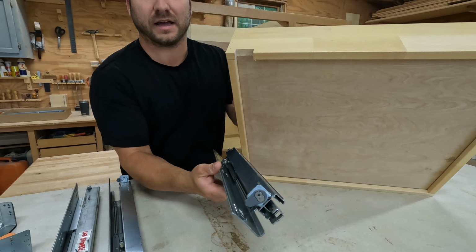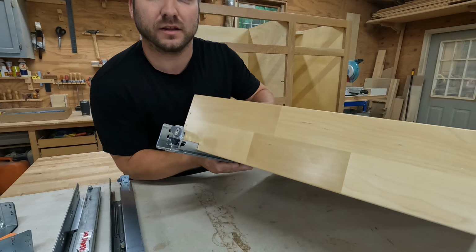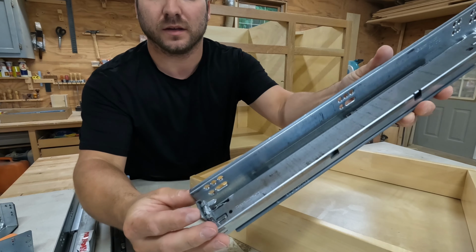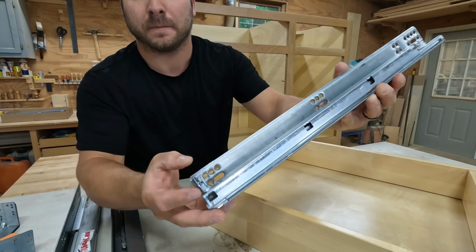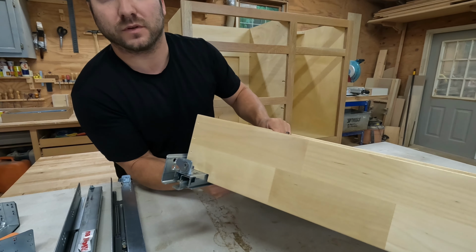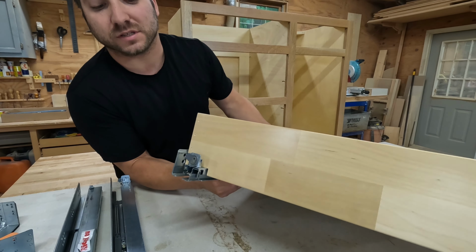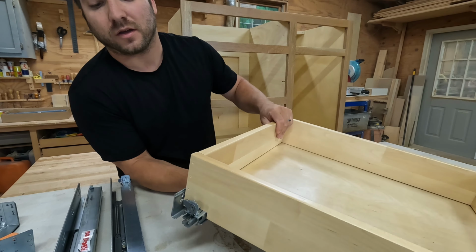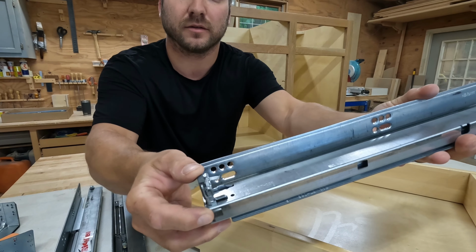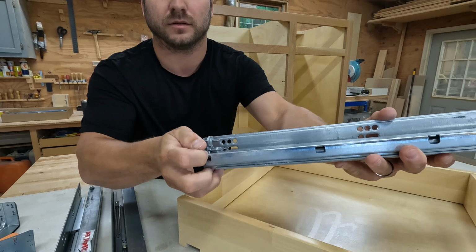What we're going to do is take the slide. I'll show you. If you can see it from that angle, it fits right in there. Now you see that there's this little tab on the back of the drawer slide that kind of sticks out. I need to drill a hole right above that groove I just grooved for that tab to go into. That's going to lock the drawer securely in place, and using this adjustment here that moves that tab up and down, it's going to allow you to adjust it properly up and down.